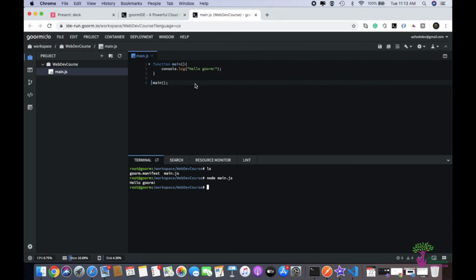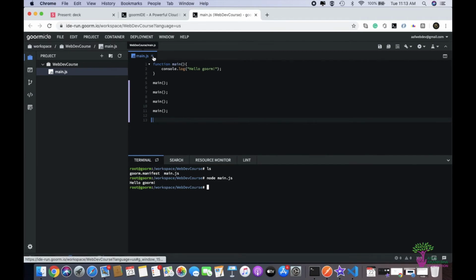But now we see that we have a code editor here. You can write new code in this, and you can call this again and again and again. Now if you save this, you see if this is a star, it means your code is not saved.